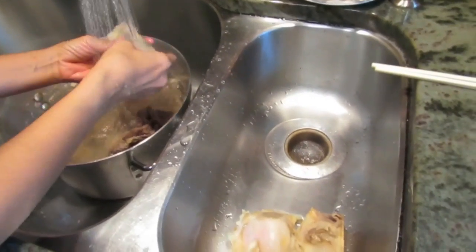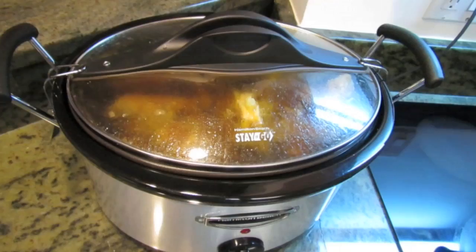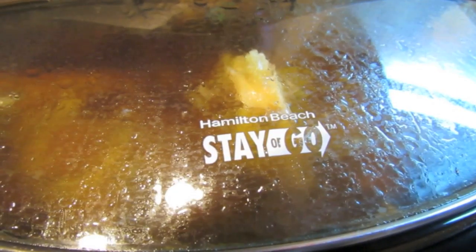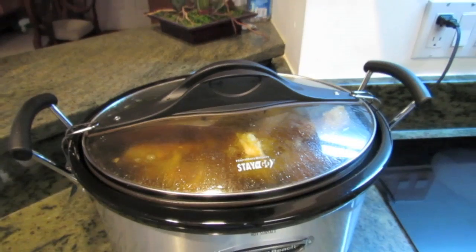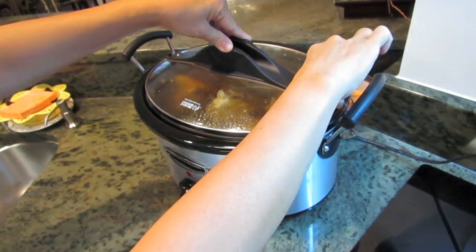Do you want to know our easy way of making the broth? We use a crock pot. So what you're going to do is load everything in there, pour the water up until it pretty much covers everything, and then turn it on high until it boils. Once it boils, turn the setting down to low, and leave that in there overnight for at least 8 hours. Alright, so the next day it should be good to go.